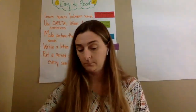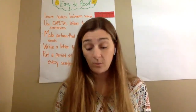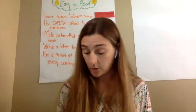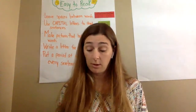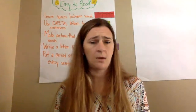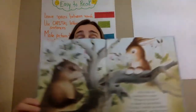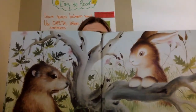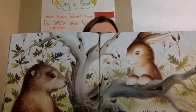So he went on looking for a home. Where do you live? he asked the groundhog. In a log, said the groundhog. Can I come in? asked the bunny. No, you can't come in my log, said the groundhog. I don't think he's being mean — I think the bunny needs to have his very own place to live, not live with the groundhog.